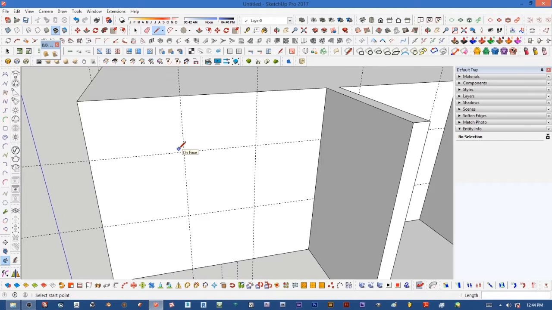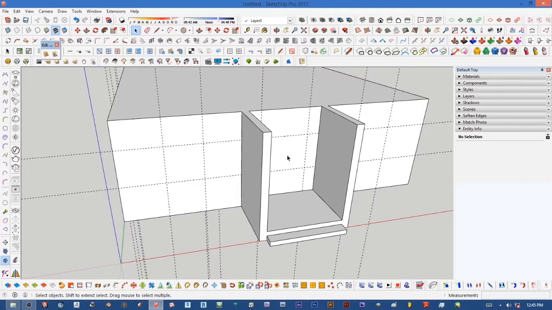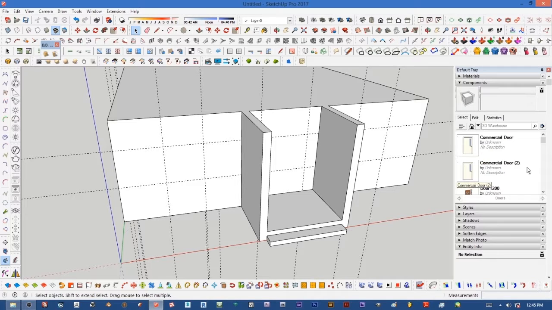I'm going to define the space, or let me leave that so I don't get things mixed up. So now I'm going to go to components. Click on component. Under components, I actually got these components. Since I have those here, you might not have components on your system. You can also get components online.